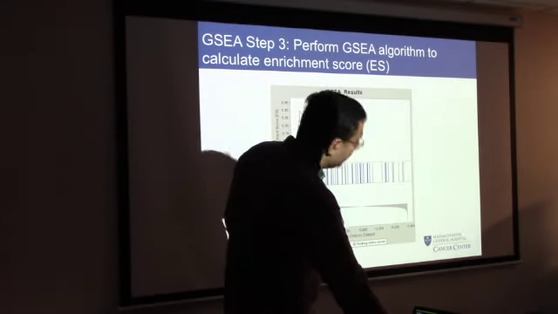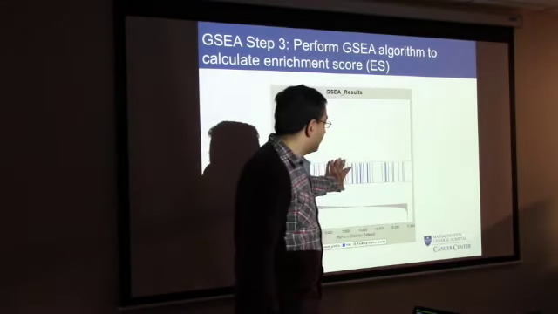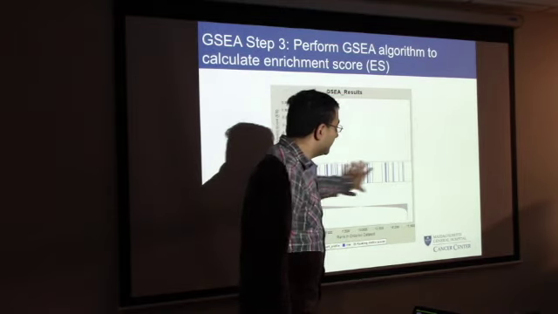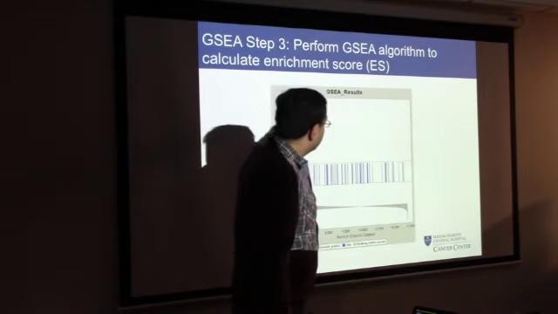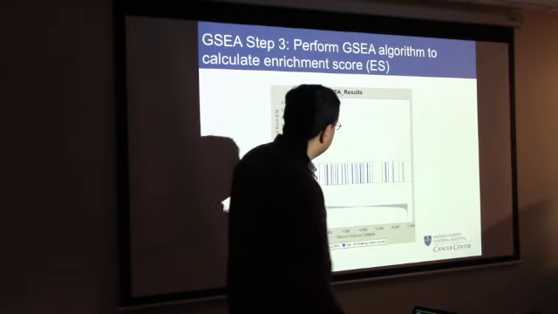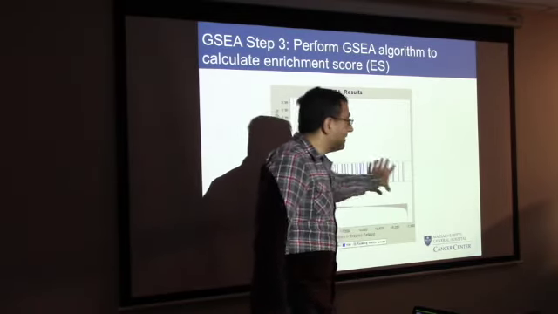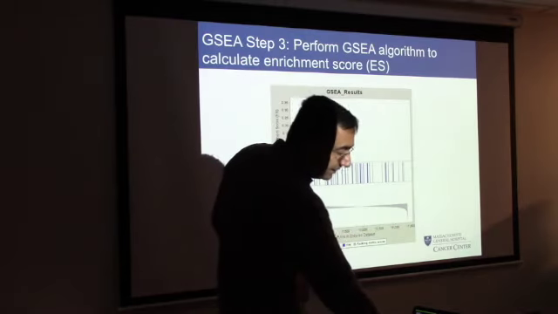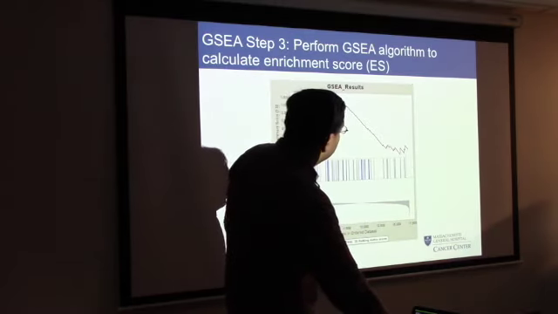At one point, because your list of genes is usually enriched on one side or the other, your score will start to drop if they're enriched on this side. As you can see, it starts thinning, right? This band becomes more spacious, and at that point the score starts to go down, and finally it ends.